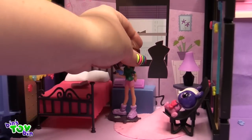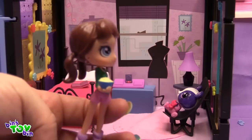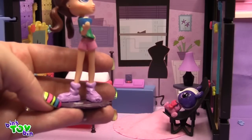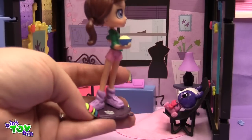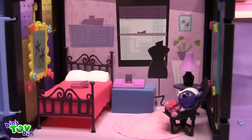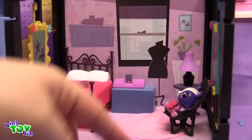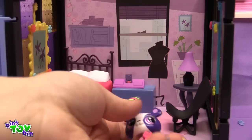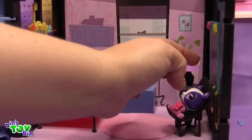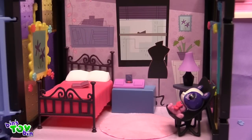Here is Blythe. They actually included a stand which I was very happy about — this little LPS stand right here. They hadn't been including those with the Blythe figures before so they'd always topple over. So I'm really excited that she can actually stand in her room. It comes with a bed with a book, a nightstand, an MP3 player, little Penny Ling chilling out in the chair, and a table with a lamp. It also has two picture frames that you can hang on both walls to decorate the room a little bit more.